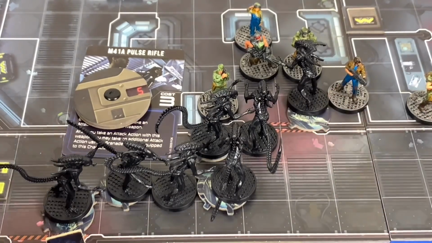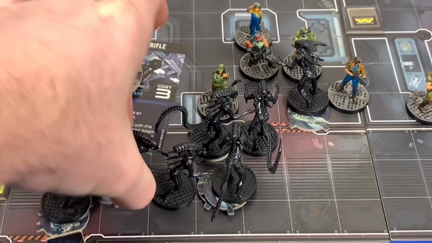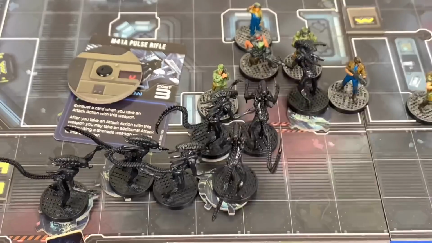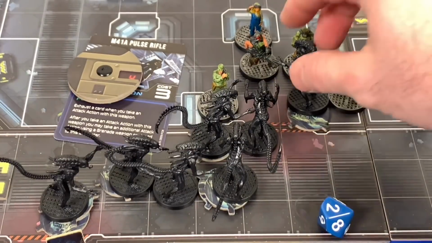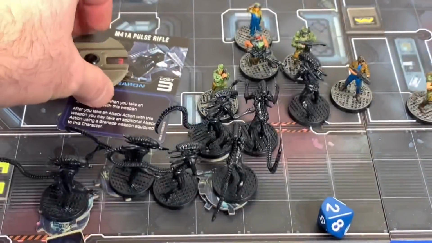Then we're going to go ahead and shoot the one over here by going into full auto mode and attacking. We're going to go ahead, exhaust a card. I need a 4 or lower. Oh, I got a 4 or lower. All right, that's fantastic. We're going to go ahead, take our aim dial down to 3, exhaust a card.